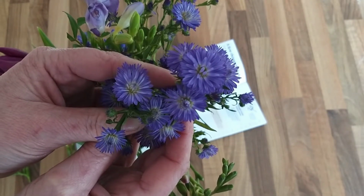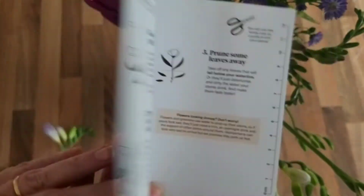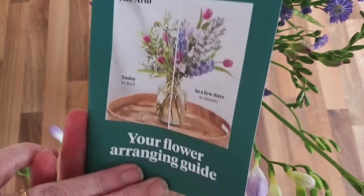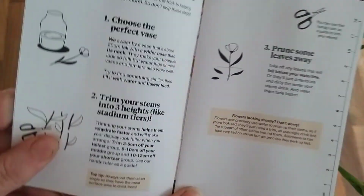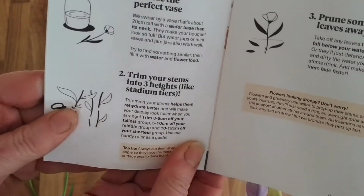So my next job is to get on with my flower arranging. Before I do that, I wanted to show you the little booklet that came with the flowers, Your Flower Arranging Guide. And I was reading this morning when I had my cup of tea after I finished filming, and it's got some really great advice in.